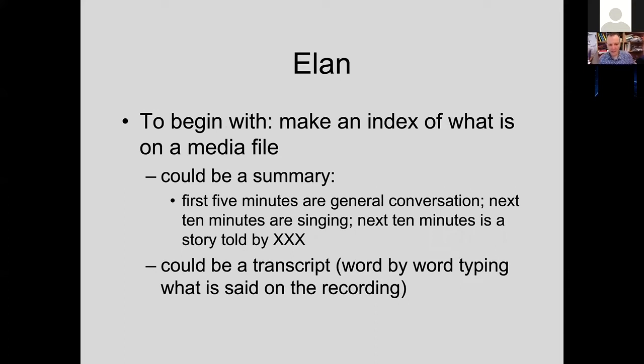So we can make an index, which is probably a good approach: initially go through your files and make an index of what is on them. And you can then target which bits of the files you want to focus on for a particular purpose. So if you're interested in singing, you may make an index of all the singing that's in your corpus, and then you can go back to those singing bits of your recordings and transcribe them in more detail. But of course, you can also do a transcript in whatever detail you want. You can do phonetic analysis, phonetic transcription, phonemic transcription. Of course, it's up to you.